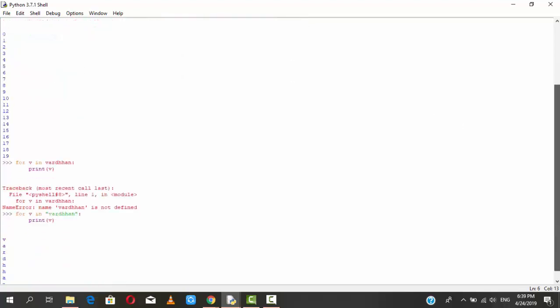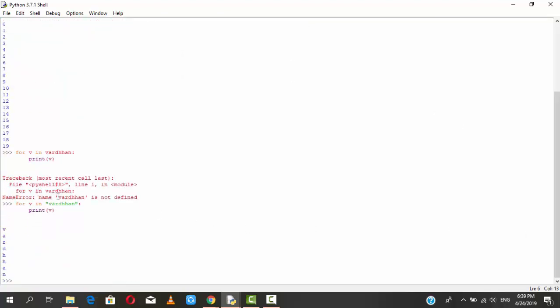But here I directly gave my name instead of string format, so that's why we got a name error: name is not defined. When I gave my name in string format, automatically we got the output. I hope you are clear on this. By using for loop, we can get the output in a sequential manner, whether it is a string or a number, whatever it may be. So you can do operations in this for loop.